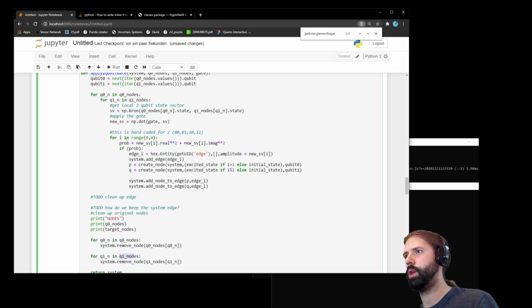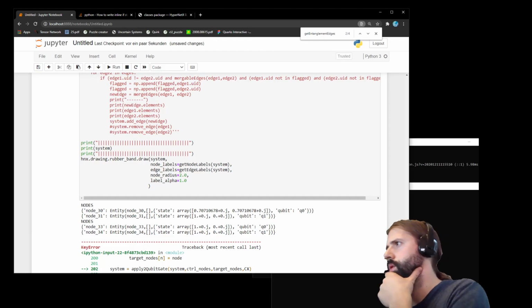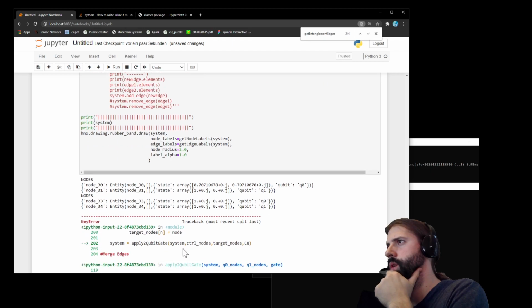And let's print the Q1 nodes. So that's all good. I mean, what's wrong?